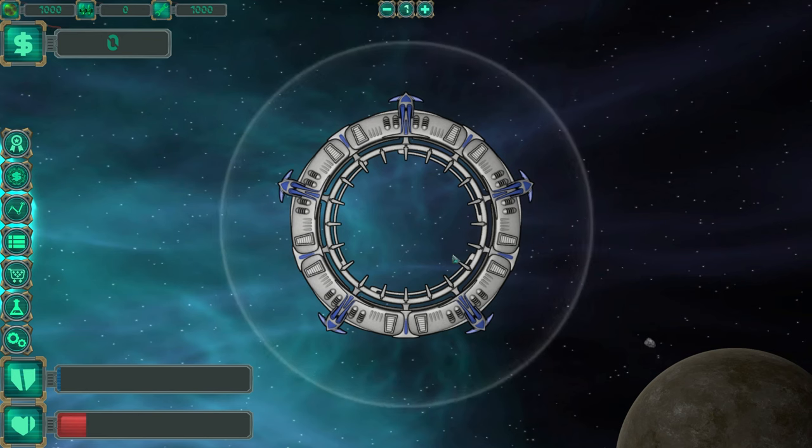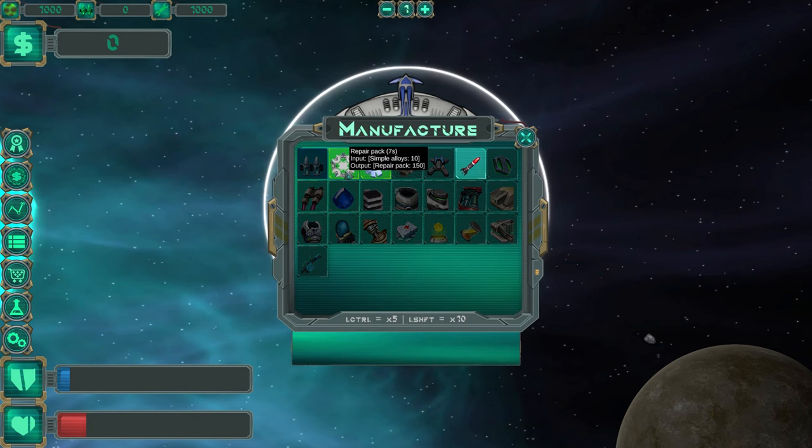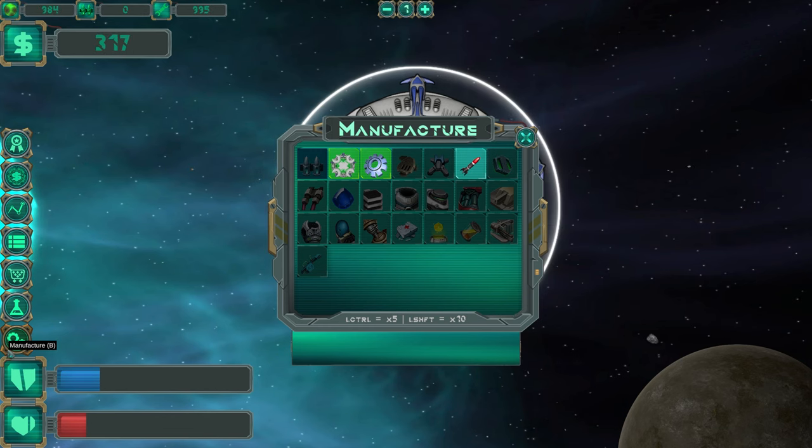I'm going to skip the tutorial. So you've got your station health here. You have to manufacture some of these repair packs and they take alloys and it outputs a repair pack that'll heal 150 on this. Your shields recharge over time. They can get knocked out, but they take a little bit to recharge too. You can fabricate all this stuff in manufacturing.